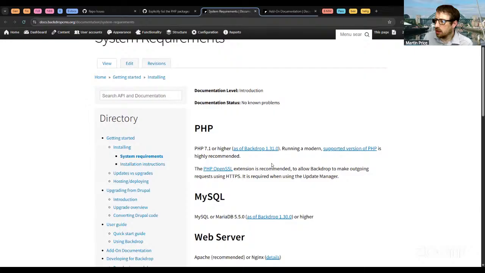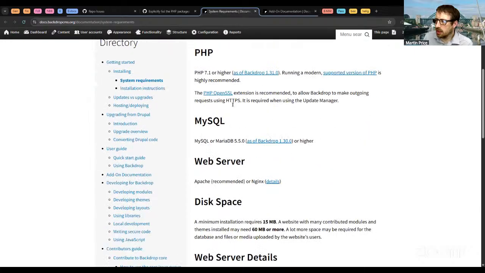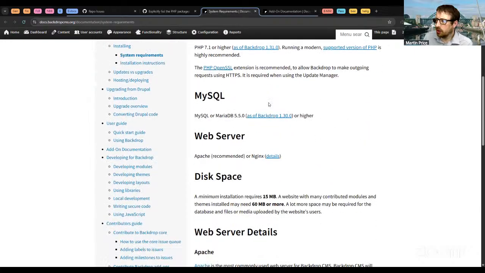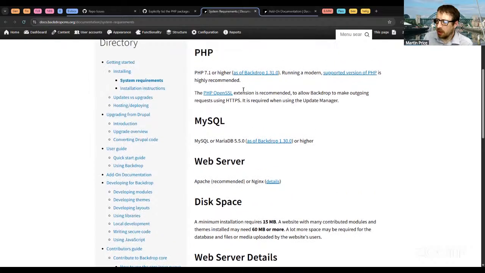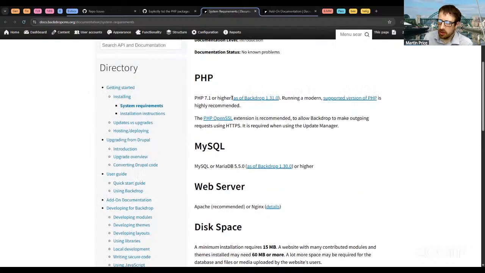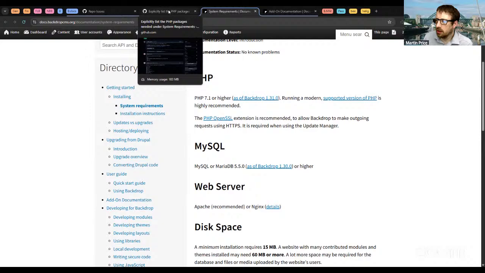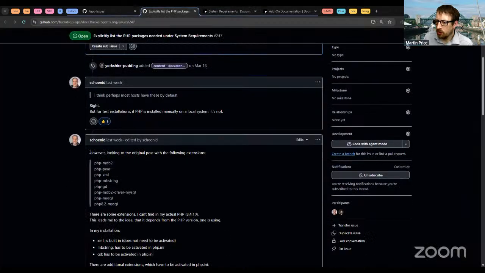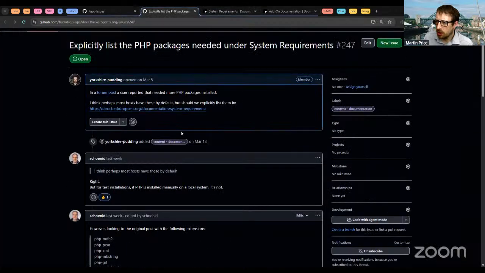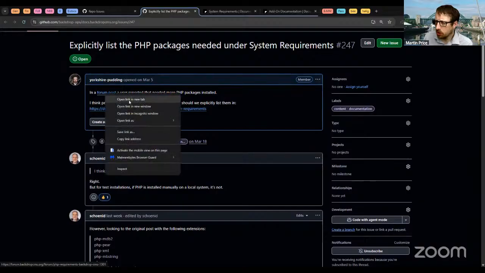It didn't list all of the different things, perhaps because on most installations the PHP extensions are included by default.